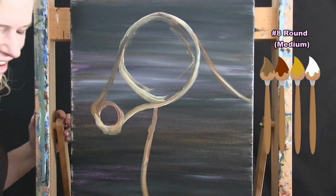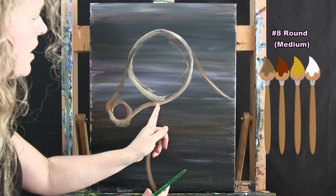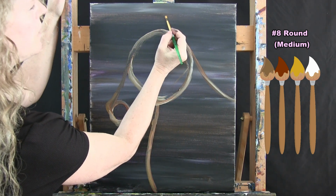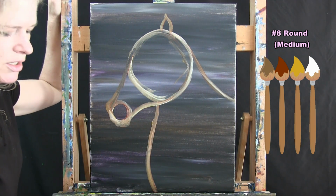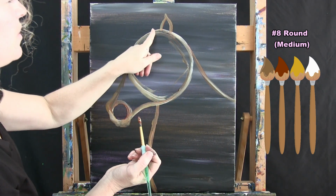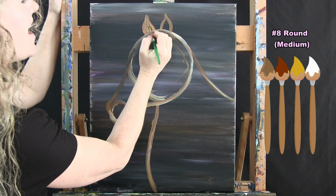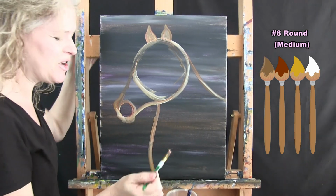And then we're going to do a couple of ears. So again, I'm just reloading my brush with those 4 colors, and I'm going to go straight up from this mark right about to here, and that's going to be the left side of the right ear. So I'm going to come right about up to here and go like this, and then like this. They're not super huge ears, so you don't need to make bat ears or anything really large. And then I'm just going to come over to the left maybe about another inch, and do a similar type shape somewhere like this. And then, oops, I guess I'm painting in my ears. We're going to switch brushes to our large brush for the next step.